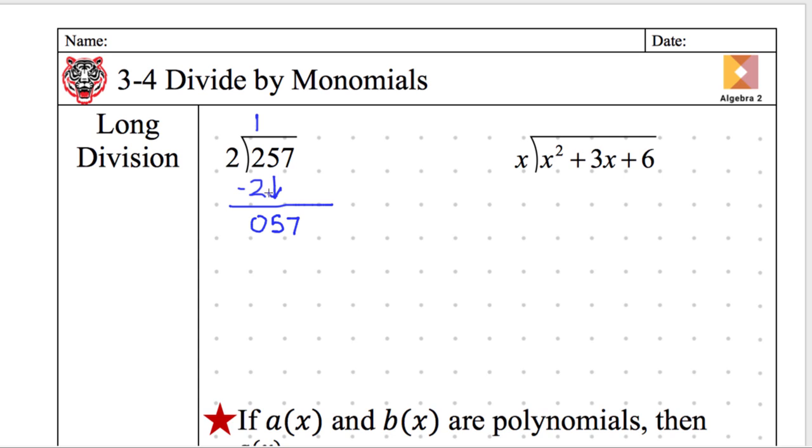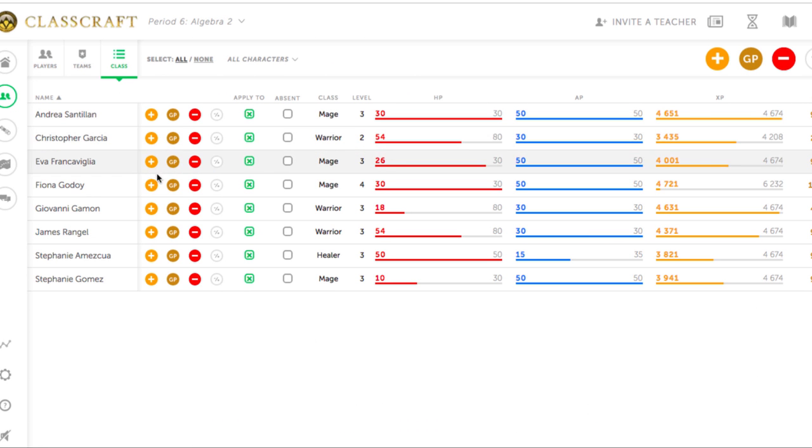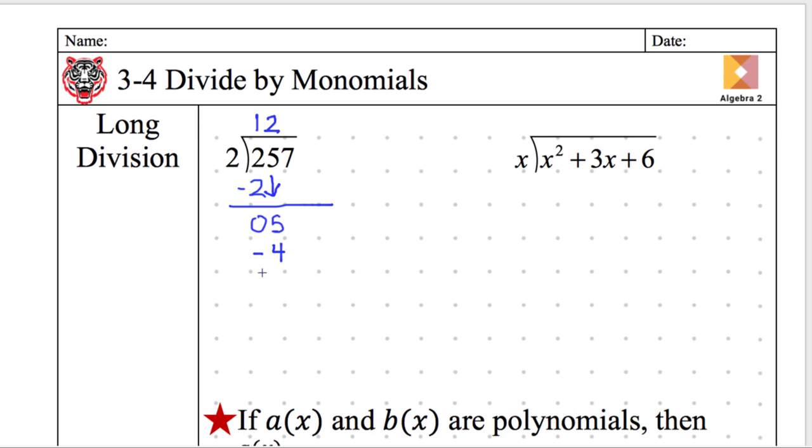I bring them down. In fact, you probably only need to bring down the 5 for now. We only need to bring down the next digit. 2 goes into 5 how many times? Eva. 2. So probably 2 since everyone is shouting at me. But from now on, let's do a quiet raise hand. I appreciate how anxious we are to share our answers. And then Eva, what am I going to write next? You're going to write a -4. A -4. So I write a 4 and then I make it negative. And then I go ahead and do my subtraction problem. Thank you, Eva. I do my subtraction problem.